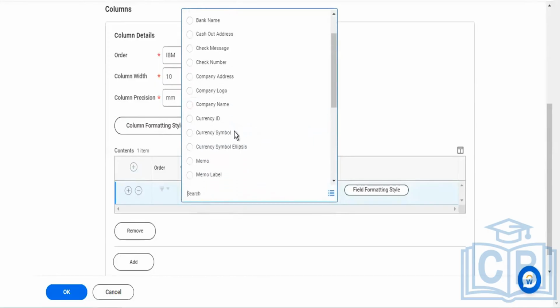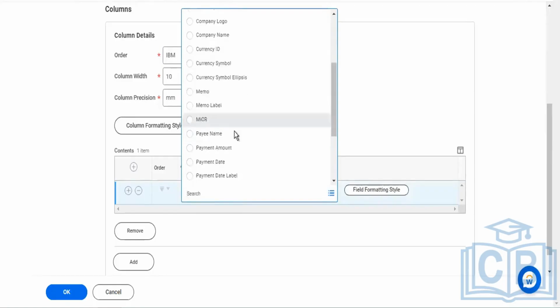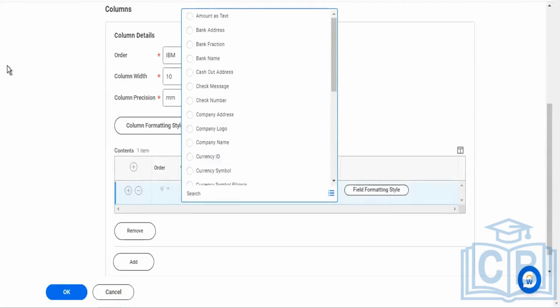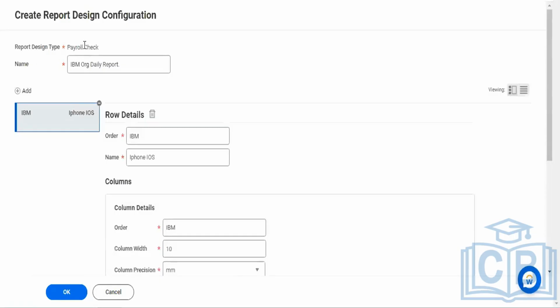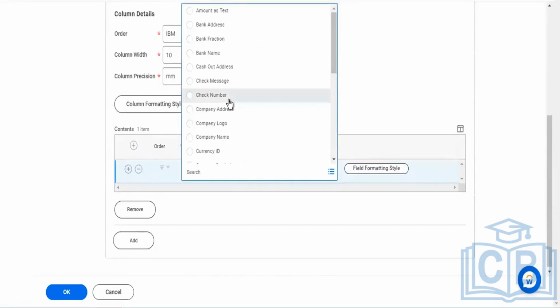Fields in the sense, you need to select your work within the organization. What are all the departments? What are all the rows you want to make in your overall report? I'm mentioning here, since it has been selected by default, payroll checks. It will reflect all the payroll related activities. But in your live data, to change that option, you can select HCM organization reports, individual reports or group reports. You will get three formats there, and you need to select your format.